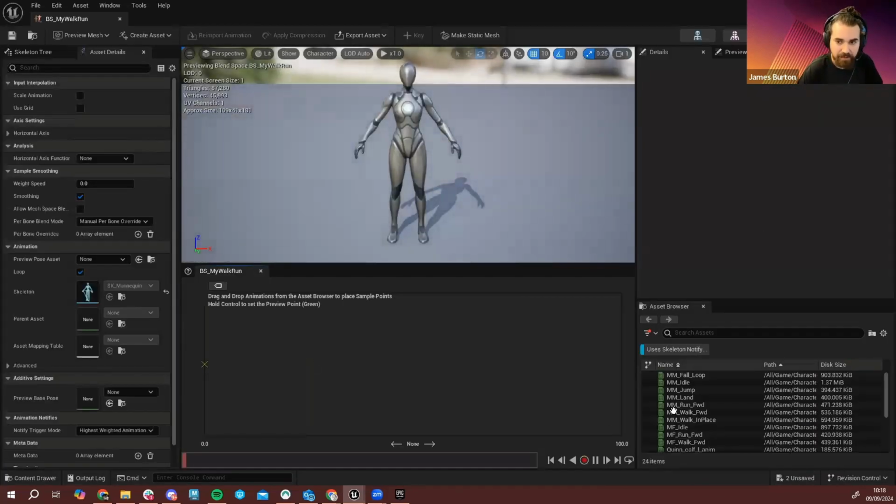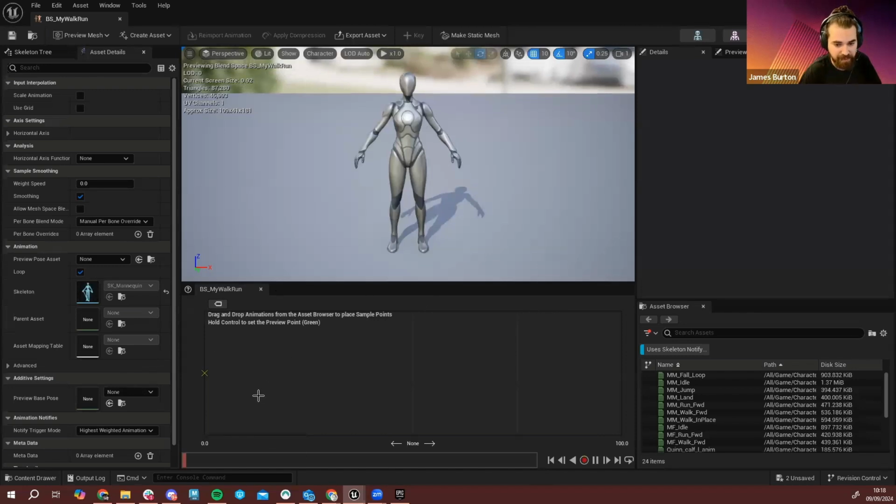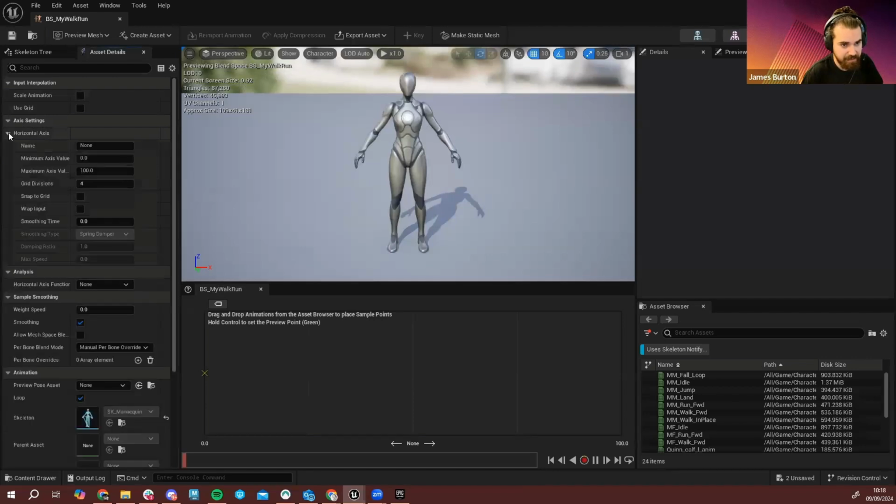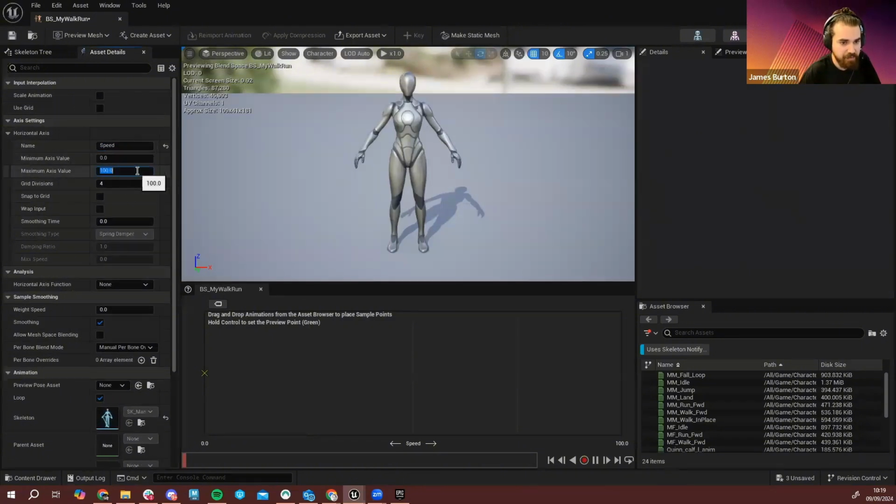So here we've got the blend space editor, and it looks very much like a normal animation editor, except that it's got this sort of bottom section here, which is the blend space and what it's going to look at. So in order to change the information here from the blend space, or the grid of the blend space, we're going to go on the left-hand side here, and we've got a couple of options. Like you can see the axis settings. If I expand this, I can change the name of the axis. Again, we're going to be driving this with speed, so I'm just going to name this speed for ease of use. And I'm going to change the maximum axis value to 500.